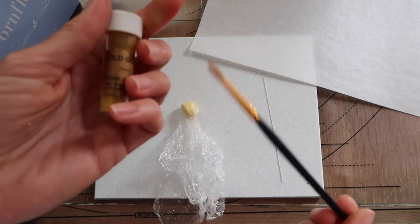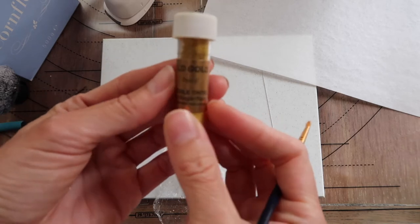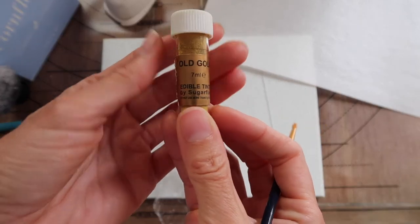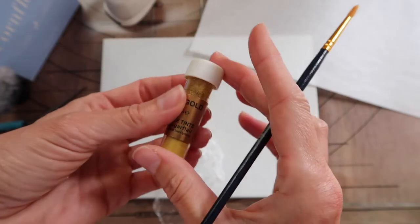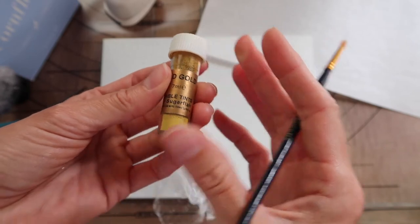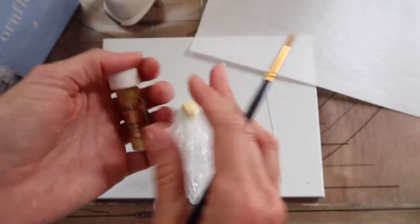And lastly, you're going to need some dusting powder. I've actually got this color Old Gold, which is by Sugarflair, and you need just a small brush for that. So again, if you haven't got exactly this shade, just go for something similar to the color of the center of a daisy.